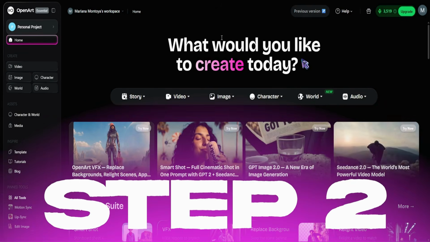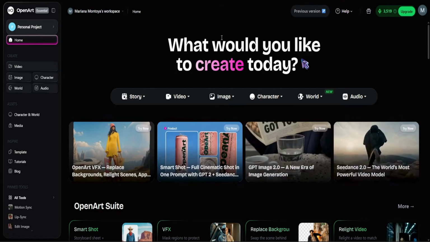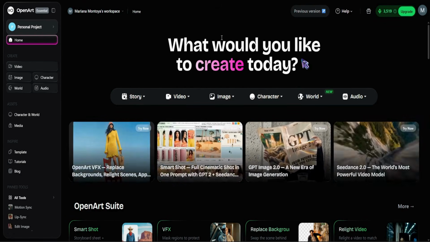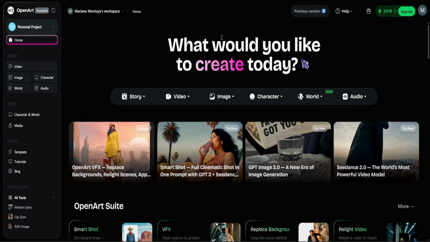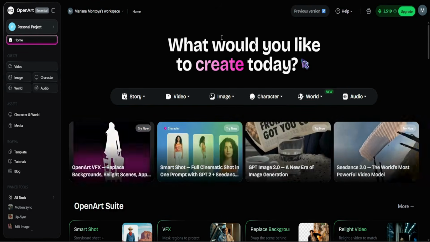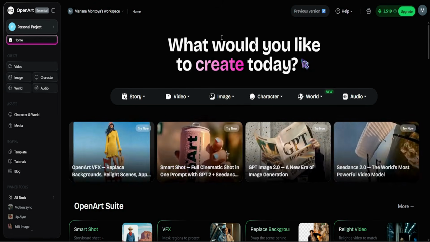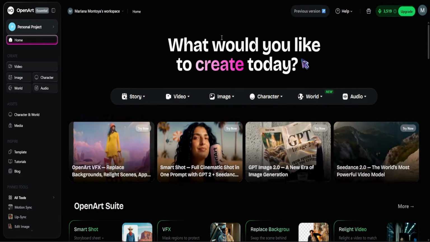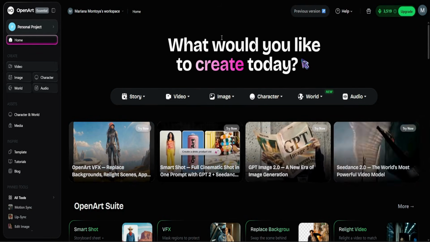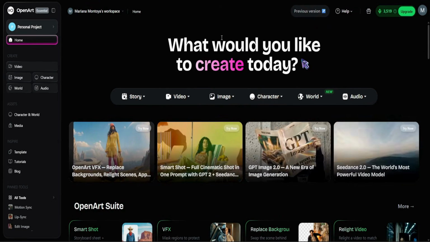Step 2, creating consistent characters. Now here comes my most game-changing discovery about character creation, using their text with reference feature. When I uploaded my character reference image, the AI locked onto their features perfectly across different shots. I literally couldn't believe how identical the character looked, even when switching from a medium shot in the first scene to a tight close-up in the next. The face didn't warp or change at all, making the whole transition feel incredibly seamless.